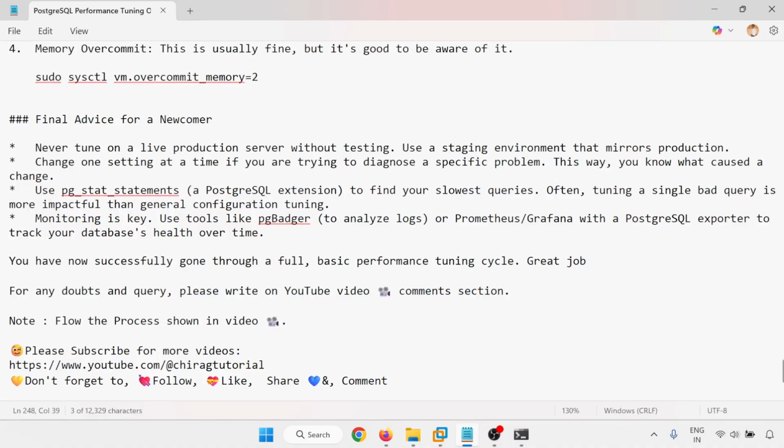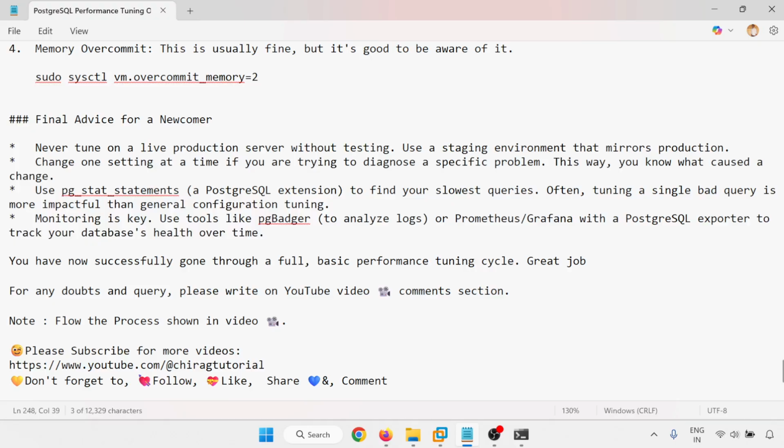Use the pg_stat_statements PostgreSQL extension to find the slowest queries. I'll create a video regarding pg_stat_statements. Tuning a single bad query is more impactful than general configuration tuning. Query is the most important thing whenever you are working with a database. You have to look at the statements for query changes, turning a bad query into a good query.